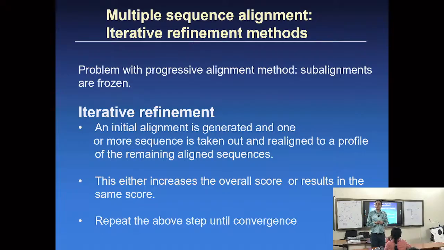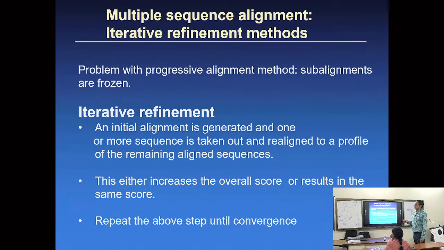So, which means that this is a heuristic method, a rigid framework that does not allow change, even though mistakes might have happened at earlier stages of alignment. So people thought about approaches that can help in defreezing this alignment and increasing the score of the alignment, which means making it better. One of the approaches is called iterative refinement.